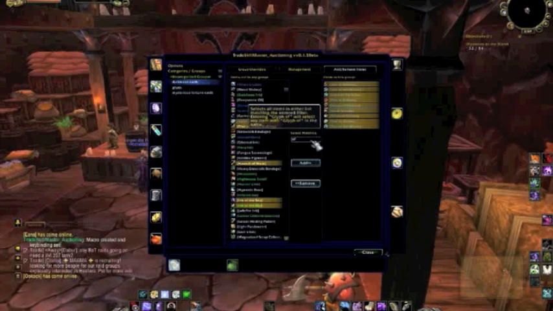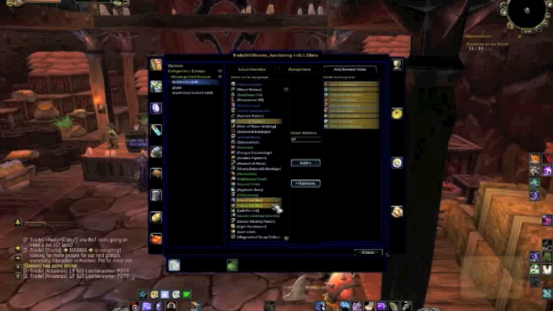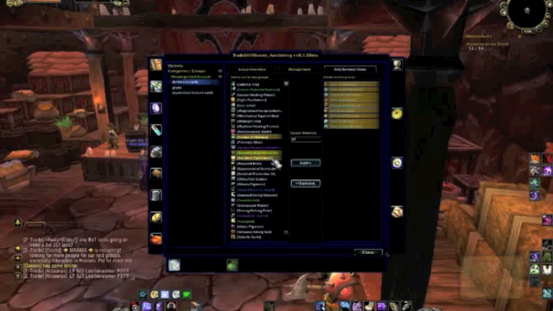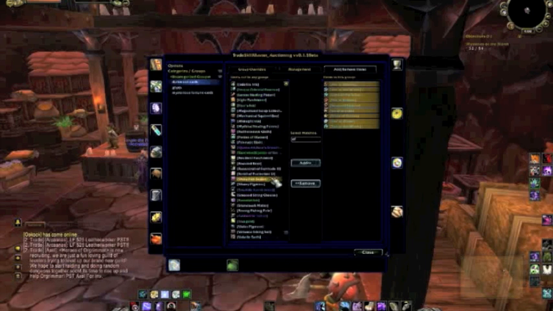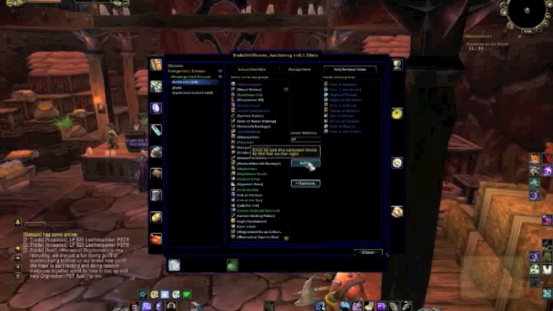So for Dark Moon cards, and I got a little ink, so I'll just unselect those. And now with all those unselected, you can just hit the little add button right there, and it'll add it to your group, just like that.